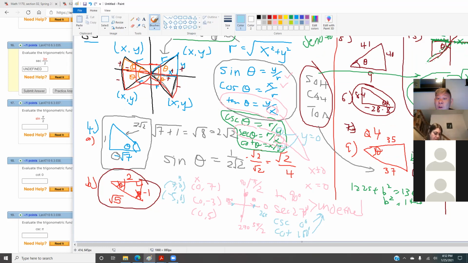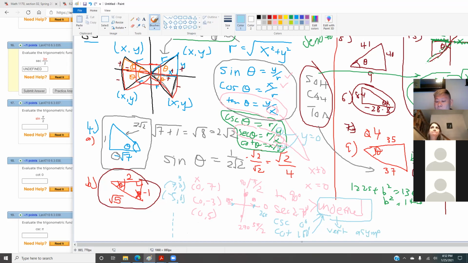If you forget this, don't worry about that, because in tomorrow's class we will graph these 6 trigonometric functions. Start with sine and cosine first, and then we do tangent, secant, cosecant, cotangent. And if you forget, the graph will point out to you where the undefined case is. For the graph, if it's an undefined case, you will draw what we call a vertical asymptote. You guys remember asymptotes back in college algebra? So a vertical asymptote means it's like this.